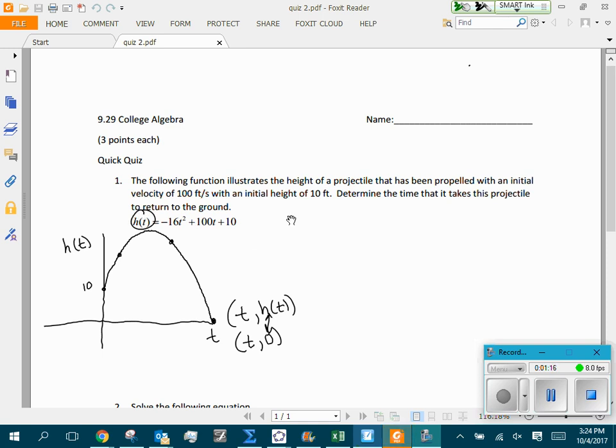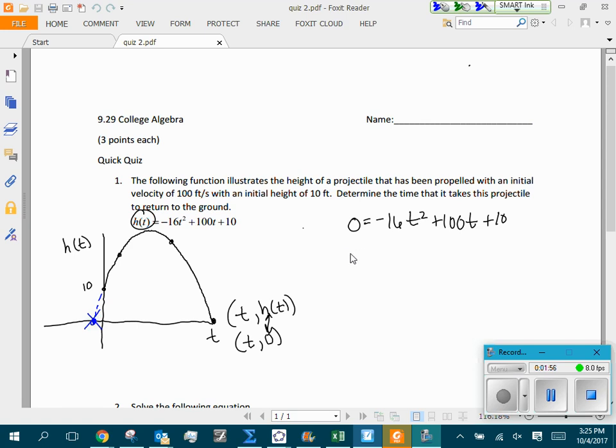So this thing right here is going to be 0. So we take 0 is equal to negative 16 t squared plus 100t plus 10. Now, please understand that the algebra we're about to do doesn't know anything about this being a projectile. Okay? So the algebra is also going to find that point there, because the algebra only knows this to be a parabola. So we're going to go through the algebra, and it's going to give us these 2 points. We need to distinguish that that one there isn't the one we're looking for. Okay? So we're going to go through this.